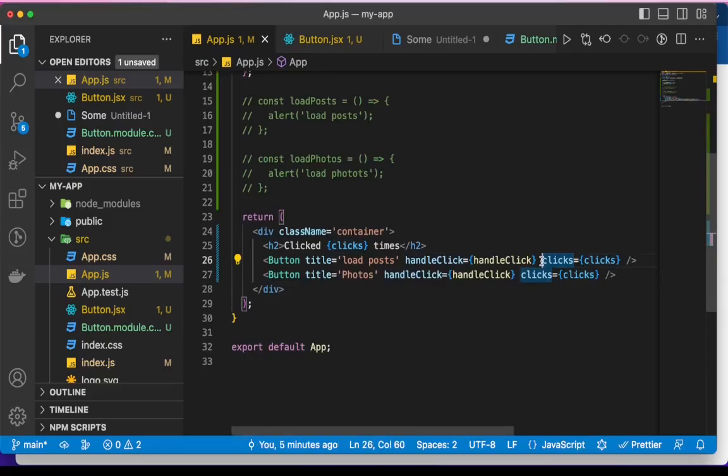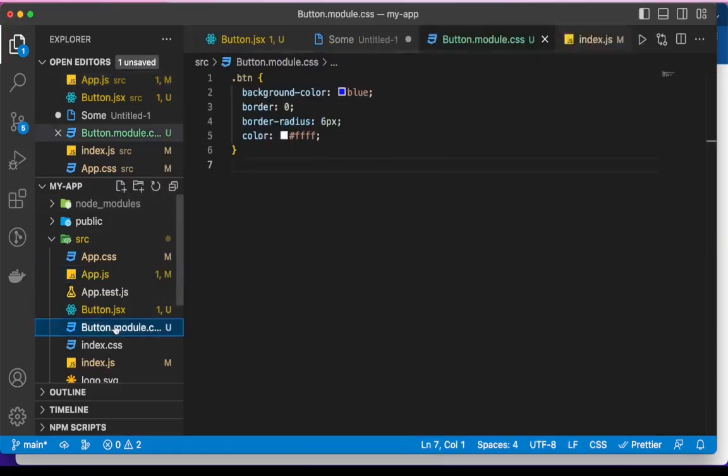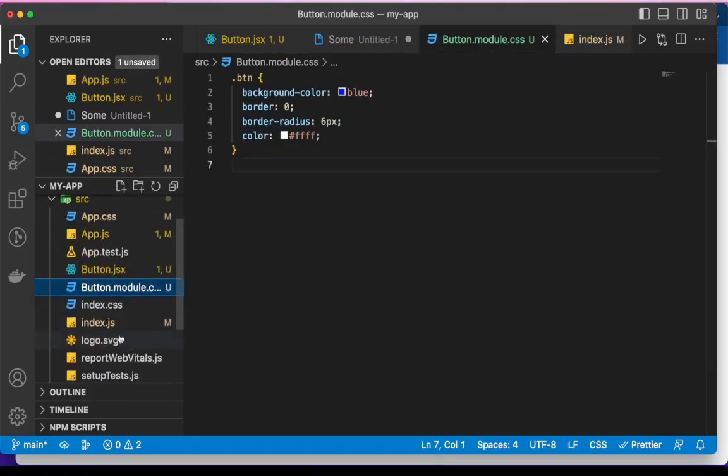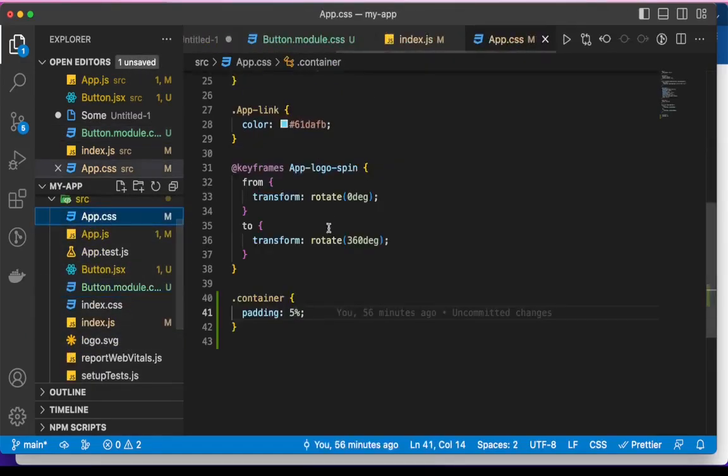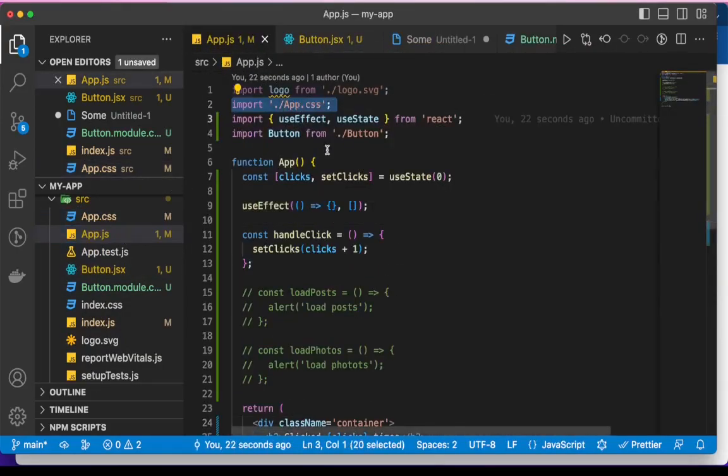Of course, this is optional. We can decide not to pass down these clicks if we want to. It is not required to pass it down. Or we can pass it down to an entirely different component that has nothing to do with the button click. And then we also say that you can style your component using different approaches. We have demonstrated two here using the CSS module as well as applying and importing some CSS, as in the case of app.css and app.js.